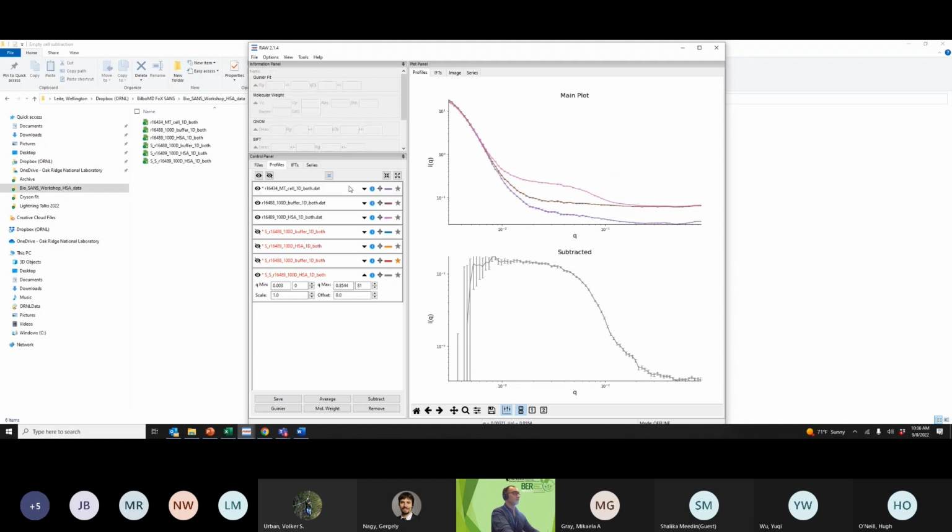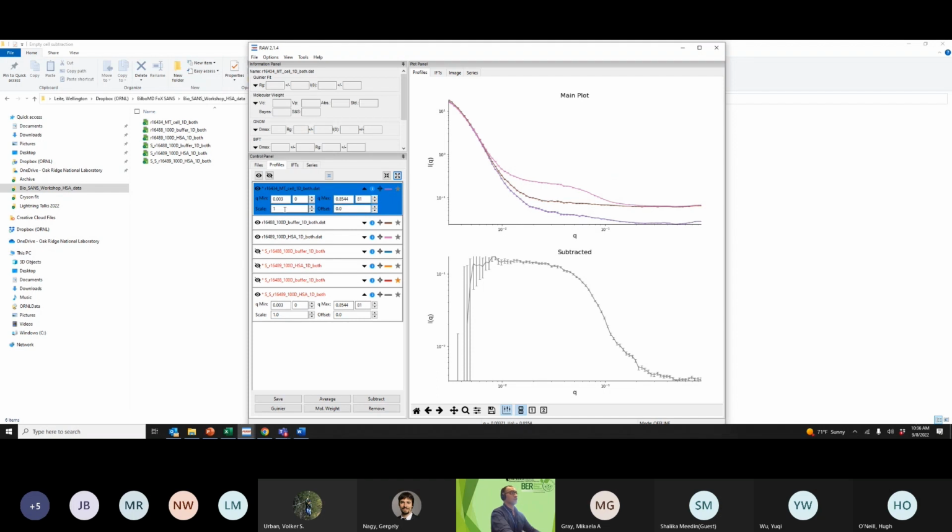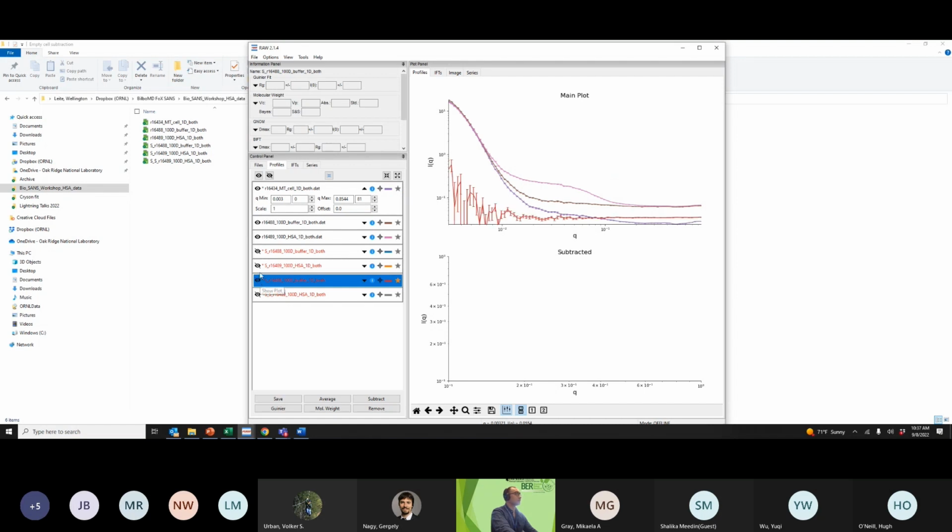And you can zoom in here, and you need to scale your empty cell with a scale factor to correct the low Q data of our buffer, which has a small difference there. The result of these subtractions is the sample and buffer, which is in the top plot right now.